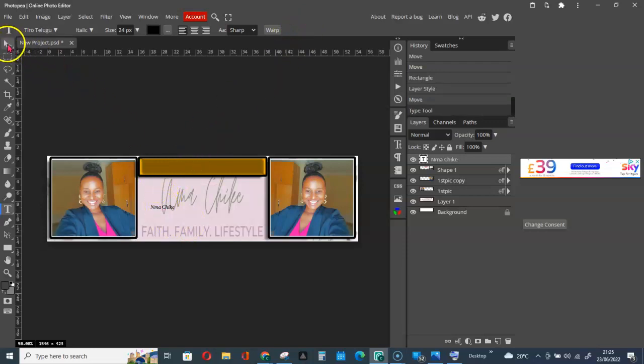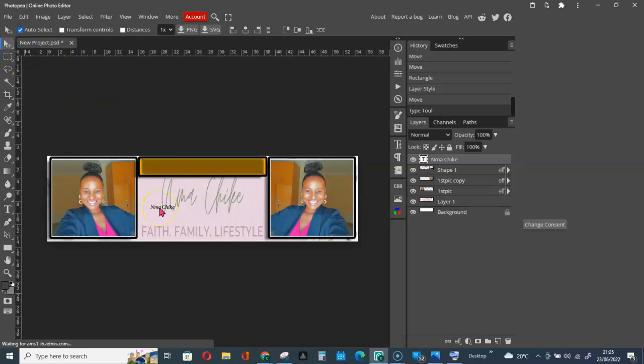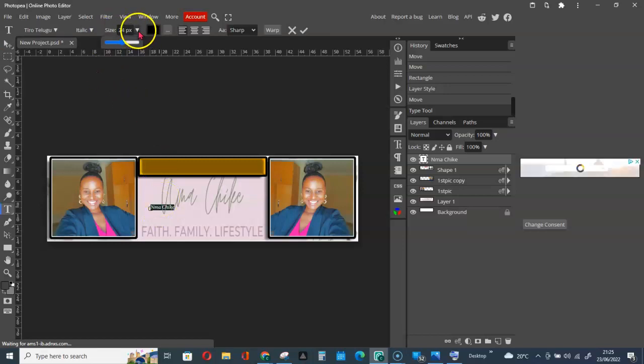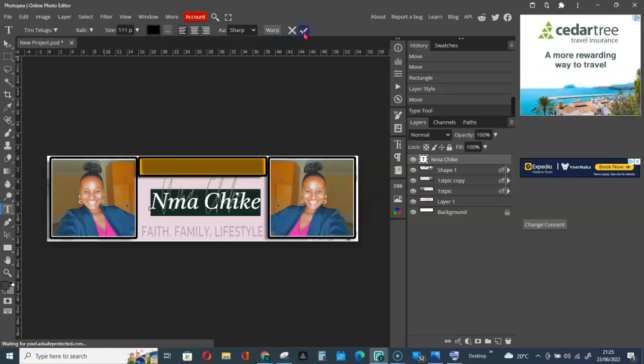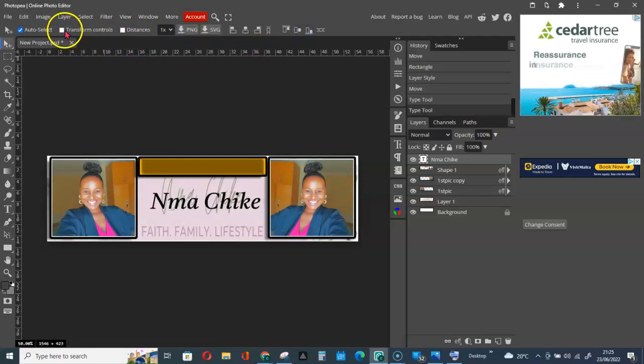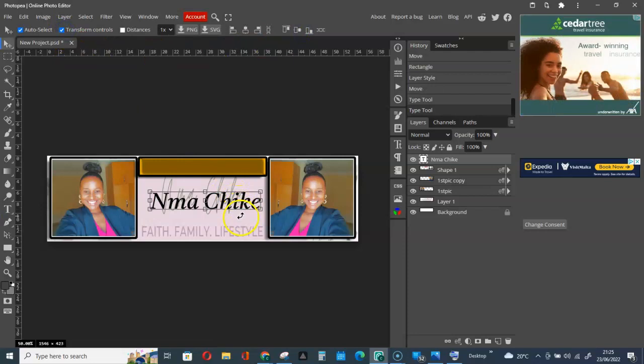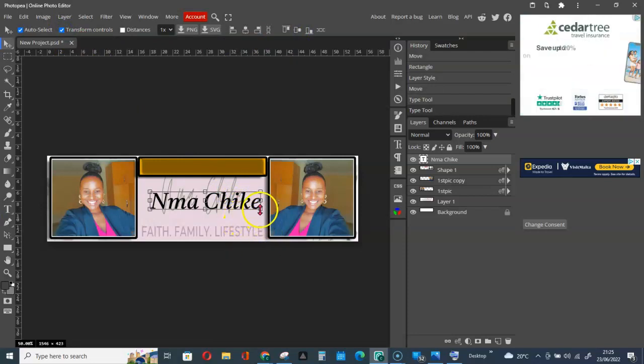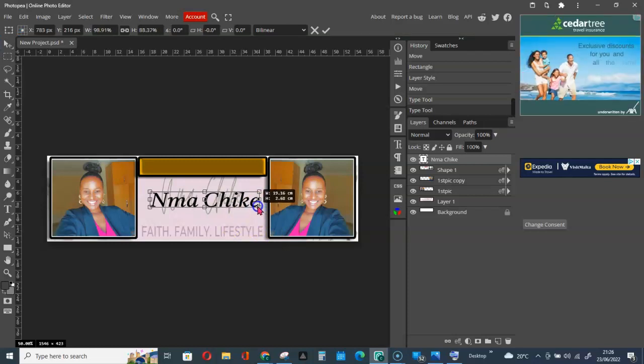So we go for move tool again, click on it, then double click on the mashike and then increase the size from here. But right now I will have to go for transform controls, hold down my shift key, and then let's see how we can make it smaller.